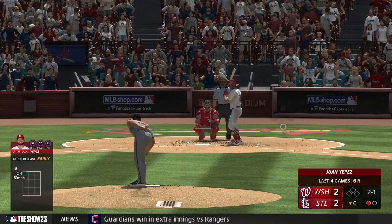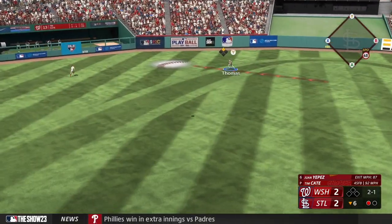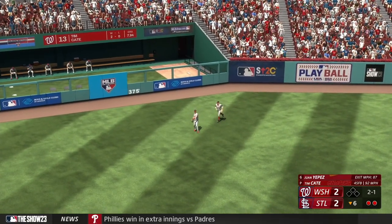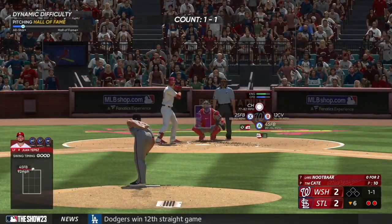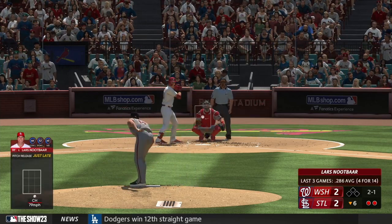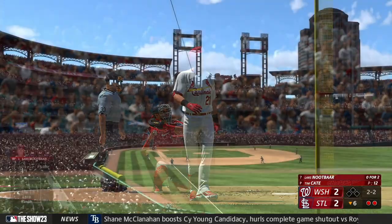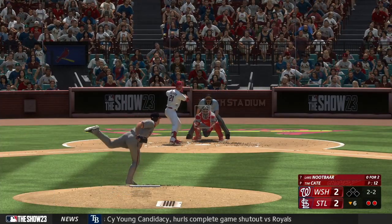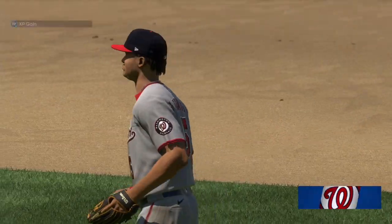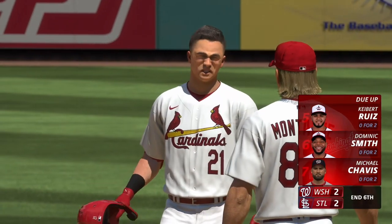That misses, and it's 2-1. And no, they haven't broken through in a big way in the runs column, but with the way they're grinding out at-bats, it definitely feels like there's potential for more coming. He gets there to make the play. A nice running grab. And there's 2 away. Hey, man, 4 pitches, 2 outs. That is an excellent pace. Left-hand batter waits. Nope, that's the ball. Out to short. Abrams tosses to first, and it's a 1-2-3 inning. Redbirds down quietly, and this game is still tied at 2-2.